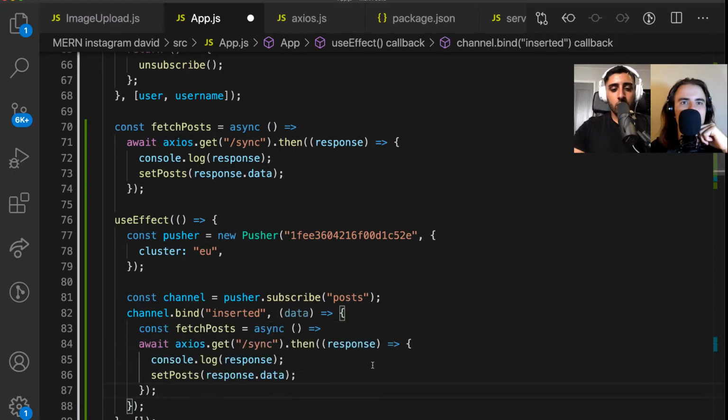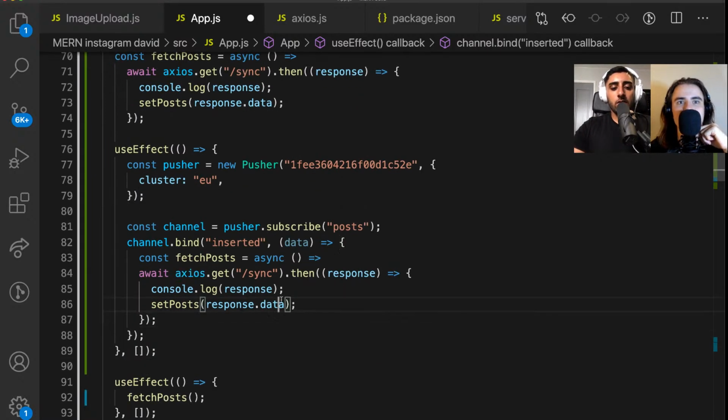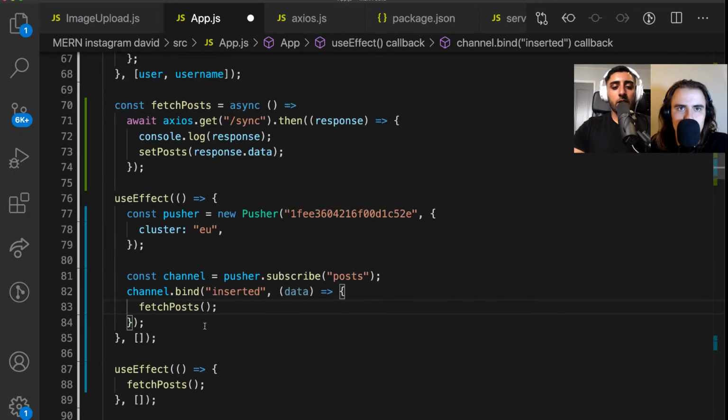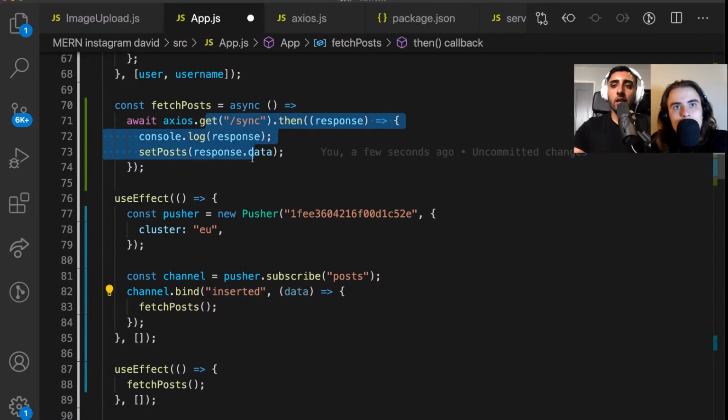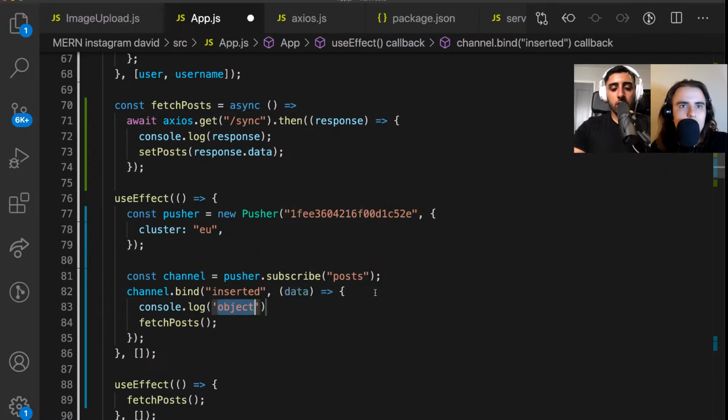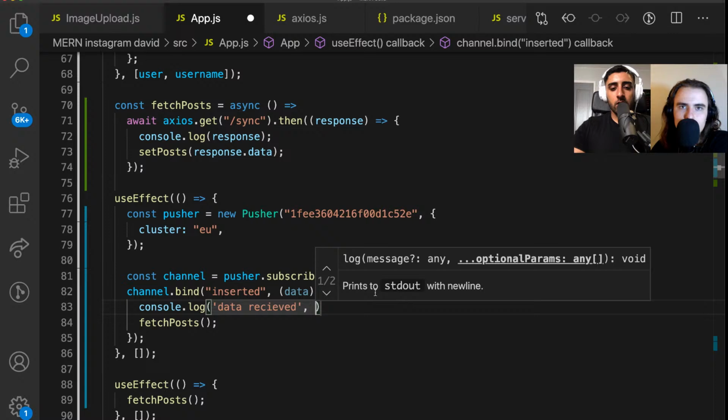Just refetch. David, that's not actually true, I don't think. So okay, we'll do this first, but I'll show you. I have a feeling we could also do something else. Here what we're saying is every time we get an inserted event, it needs to refetch the entire database, right? But what you could do here is console log data received, and then go ahead and do data.